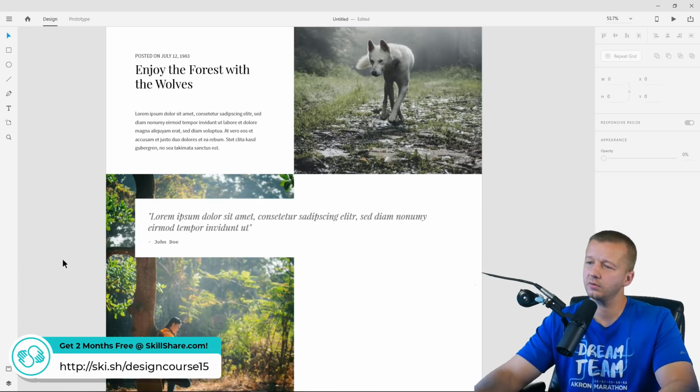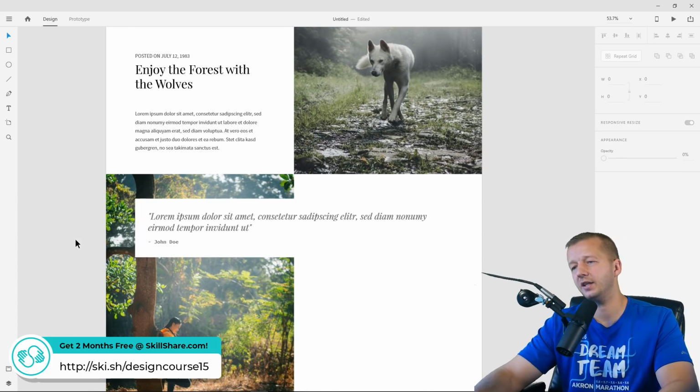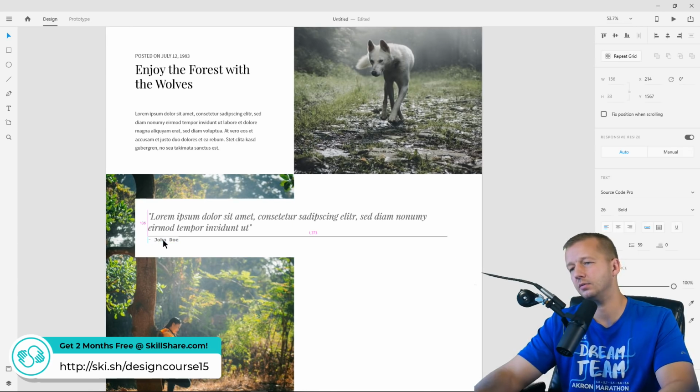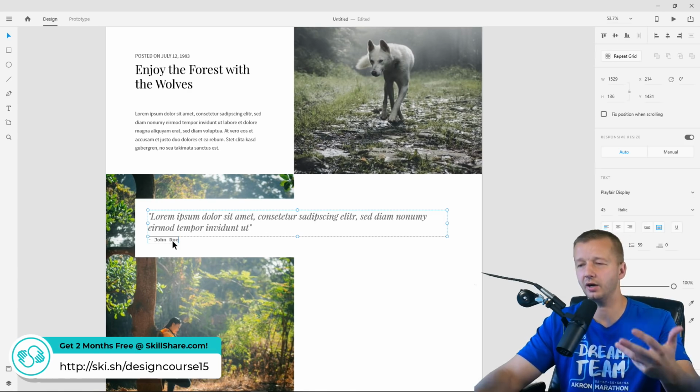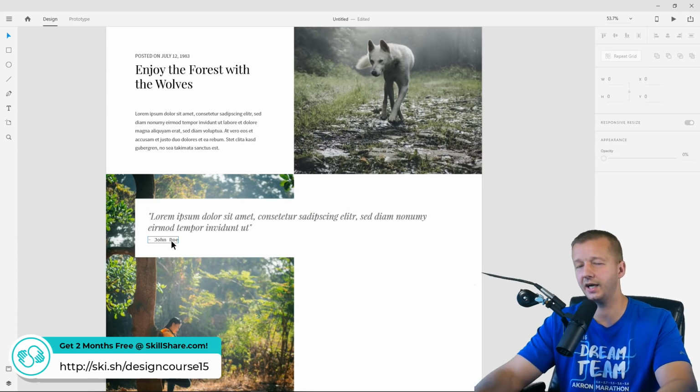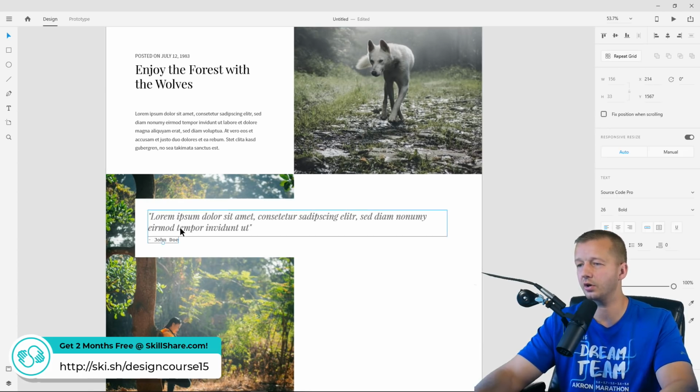Now, right here, I'm trying to think if I like that. Yeah, I think we definitely do need to reinforce the visual hierarchy through color and contrast with these two elements. We did size, we did typeface. Let's do color and contrast as well.